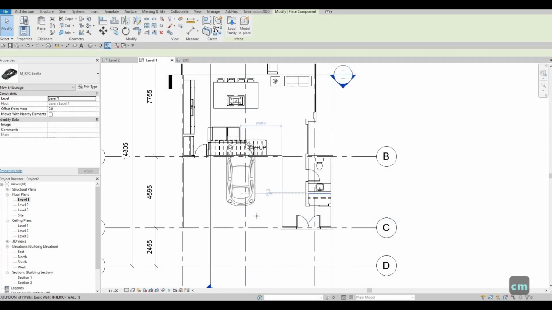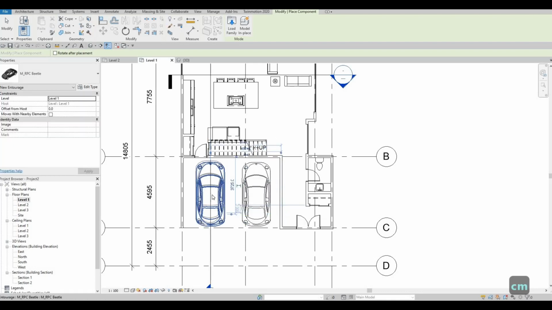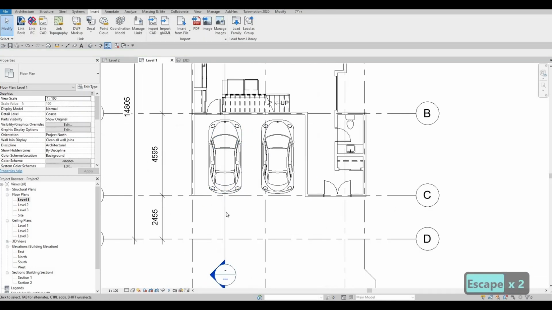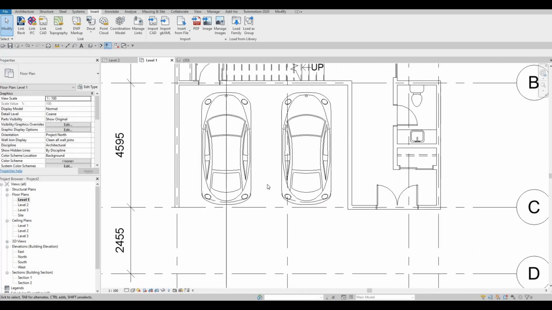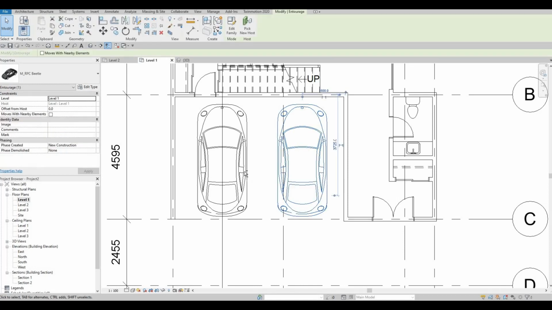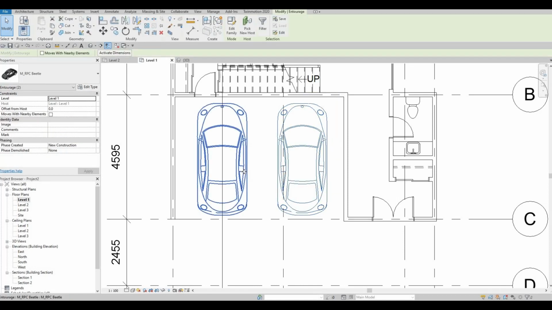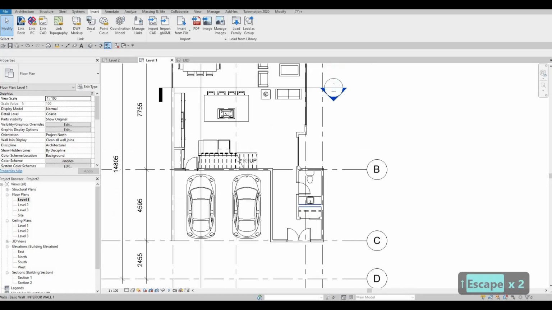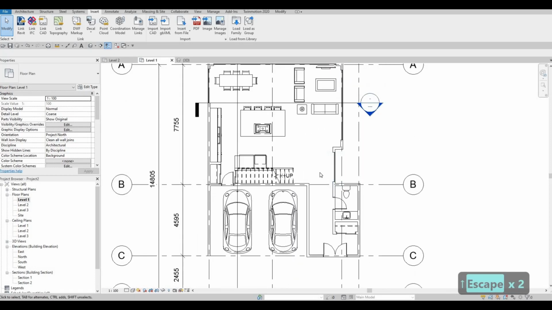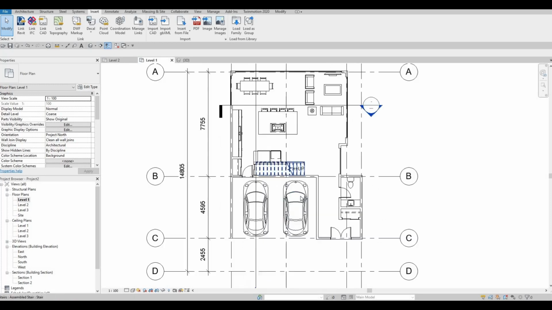So type in CM, and then we could just see the look of cars on our parking garage. And obviously we're going to extend this one a little bit more, but at least you can see how the spacing looks like. So that looks fine.